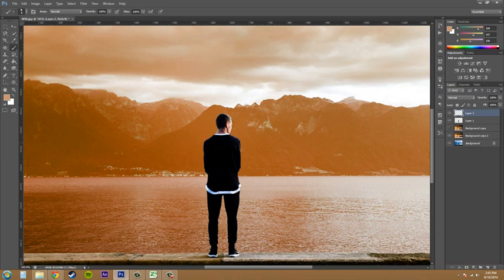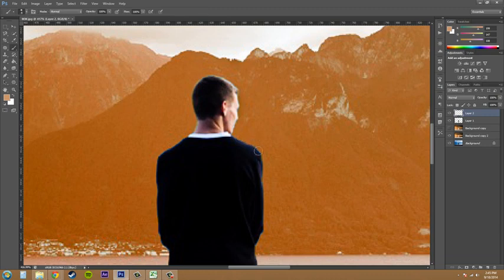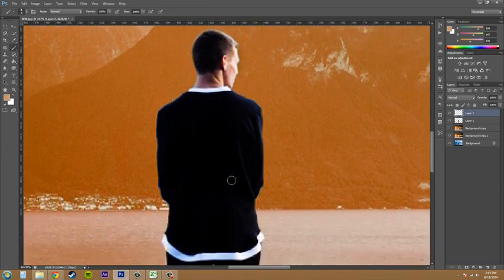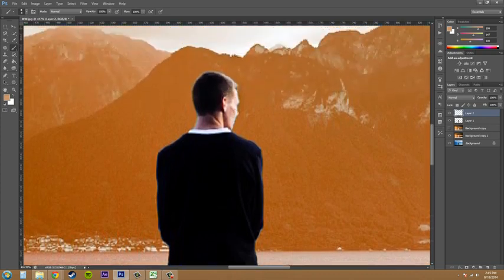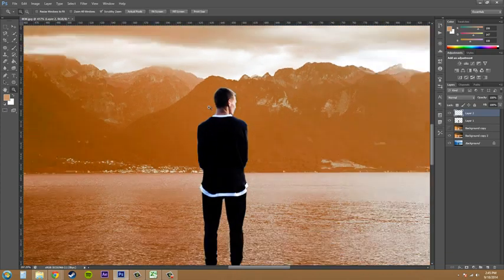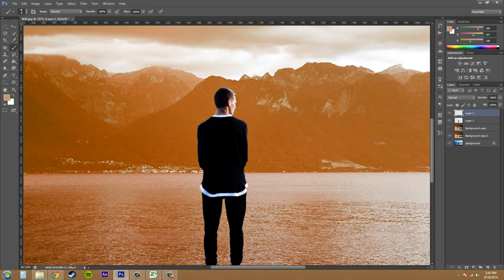orange over top of these and replacing the bluish hue to a different color. So as you can see on the shoulders, there's definitely blue here, and then blue in this little white piece here, and around the head and stuff like that. So let's go ahead and take your brush tool here. It's just going to be the regular brush tool.